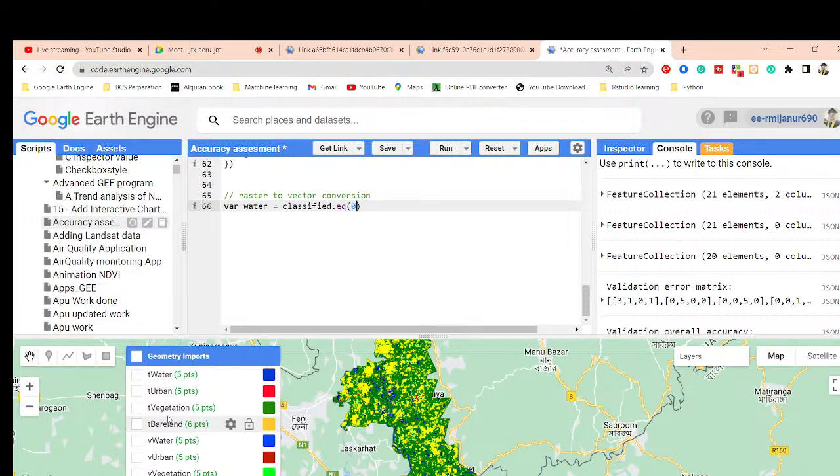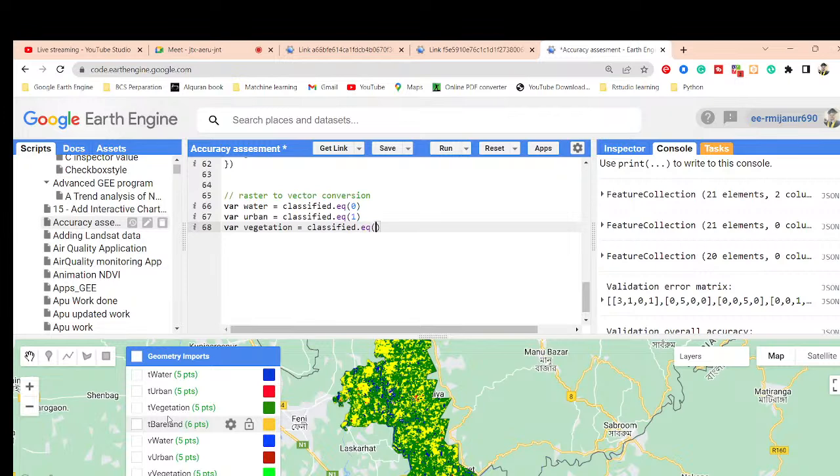After that, I also take a variable, suppose urban, put this classified and set equal to the value for urban, which is 1. Then I take another variable, suppose vegetation, and call this classified image. Basically, this classified variable stores my full land use land cover classification.